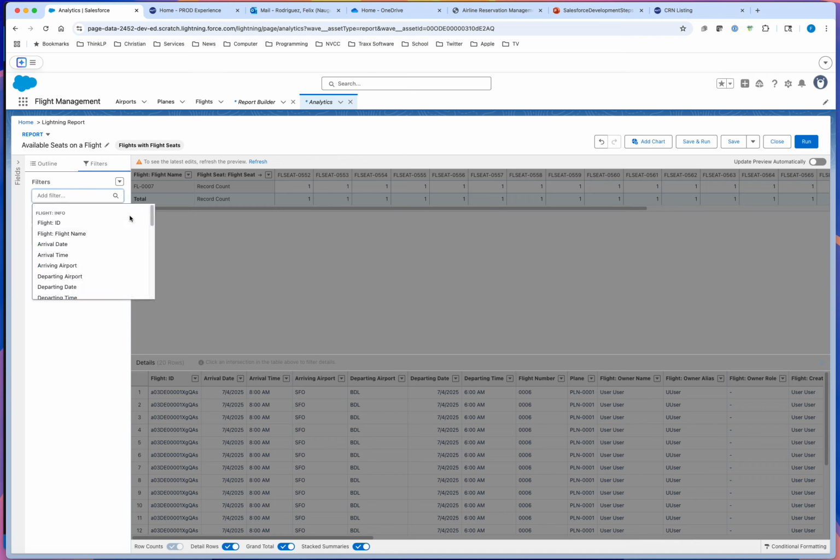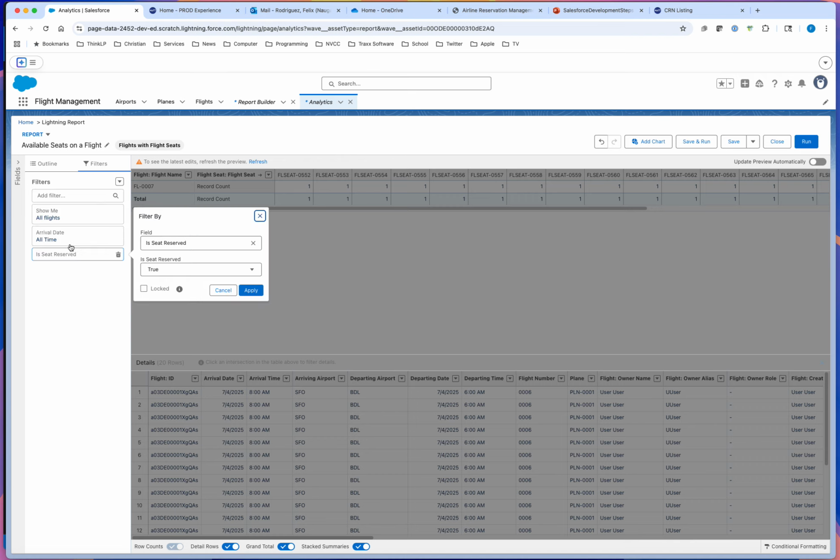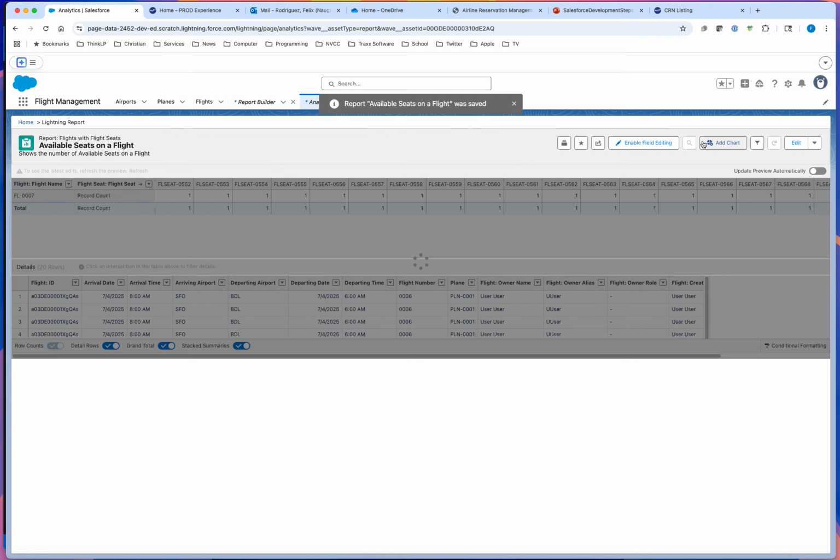One thing we want to filter by is if we go down to our flight seat, we have to say what is the seat reserved is false, and apply it, right? So we only want to pull seats that haven't been reserved yet. So that's good. Let's go ahead and save this. Let's do a save and run.